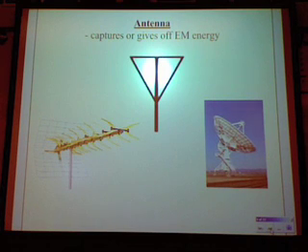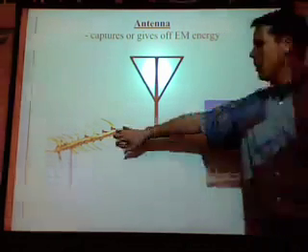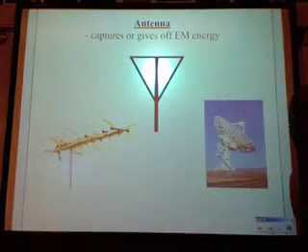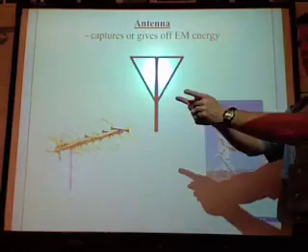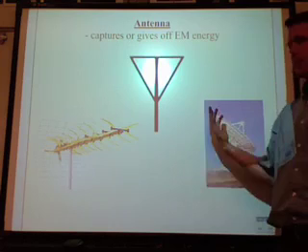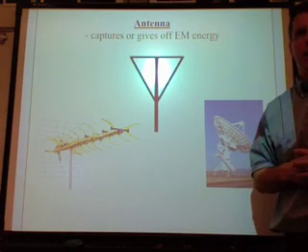Transmitting antennas for the radio stations are often found off of Swan there, or up on Mount Bigelow with the red lights on them. It could be as simple as a hunk of metal stuck up in the air. Or if we want it to be directional so we can focus where we're sending or receiving that information from, we might shape it differently. This type of TV antenna is designed to be pointed. It's designed to pick up signals from this direction and reject the ones from other directions. Because if we get signals we're not trying to get, we call that interference.